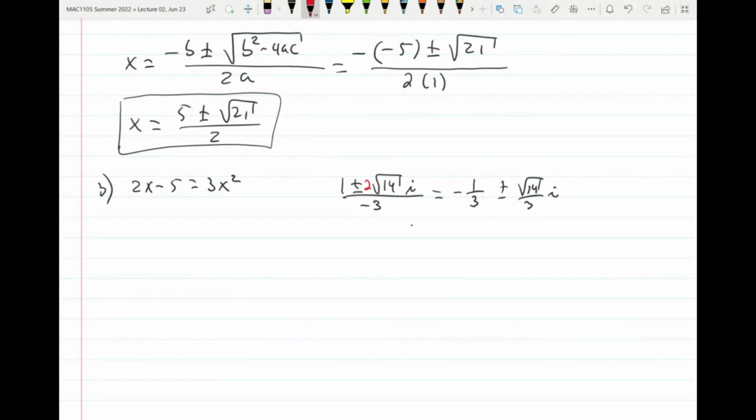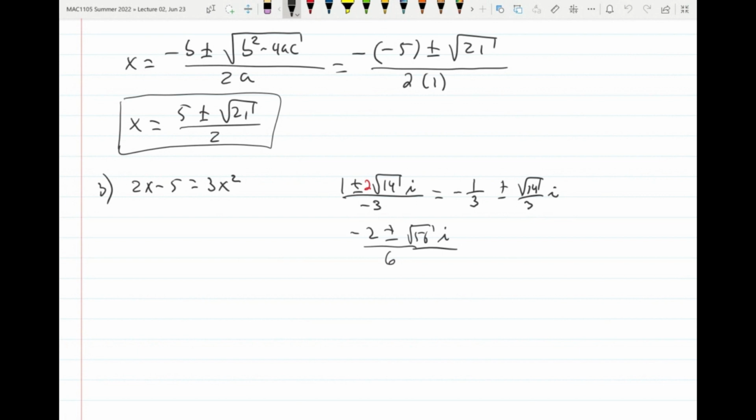Anybody else have something different? I got negative 2 plus or minus the square root of negative 56, and then that's divided by negative 6. The square root of negative 56. Yeah, but you have to simplify. So 2 divided by 6 plus or minus the square root of 56 divided by negative 6i. Plus or minus goes for both. Like that. Negative 2 plus or minus square root of 56i over 6. And then split it. Okay.